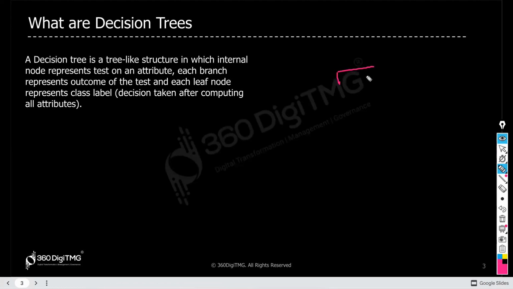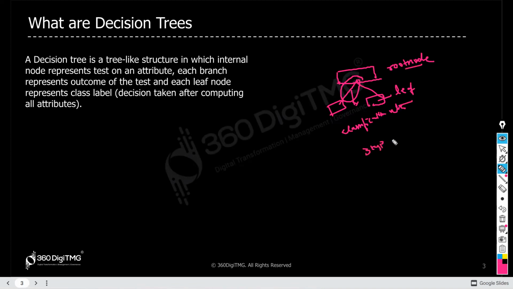Suppose, imagine this is the first node, which is the root node. And every decision tree will have a path. The last ones are called leaf nodes. So the path from root node to leaf node is nothing but a path, or a way, anything is fine. From root node to the leaf node, the path is called a classification rule. Now, the nodes are of three types.